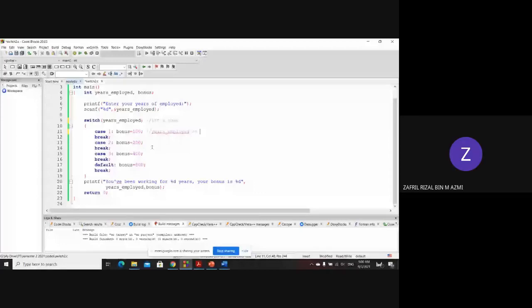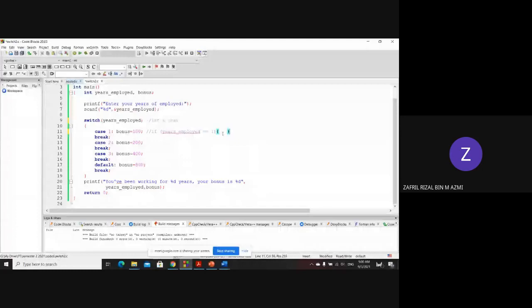Equal to 1. So this is equivalent to this statement: if years employed equal to 1, then the body is what?